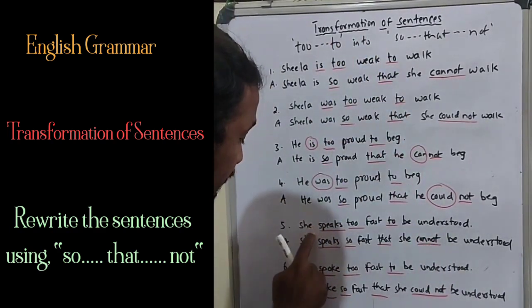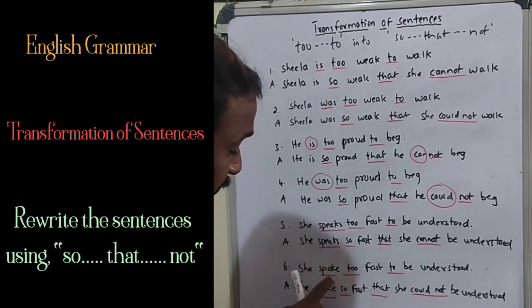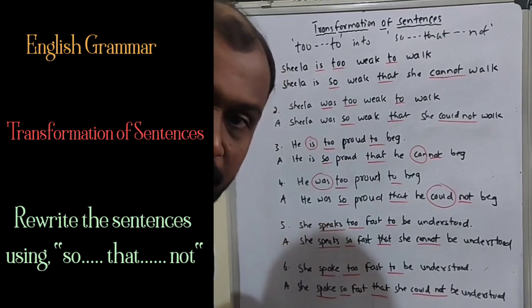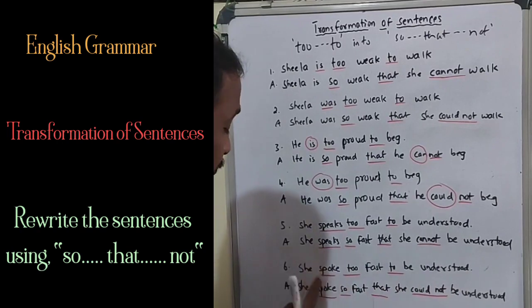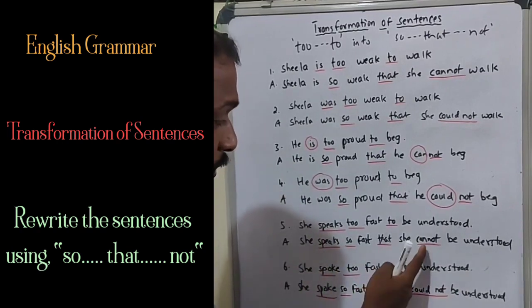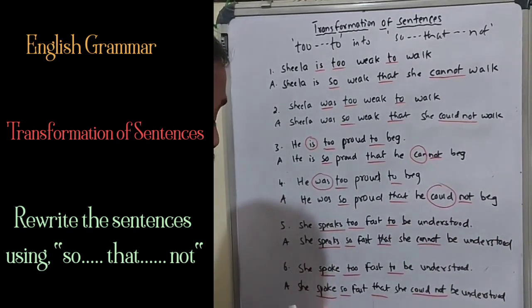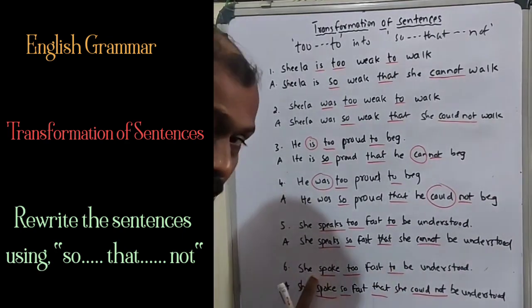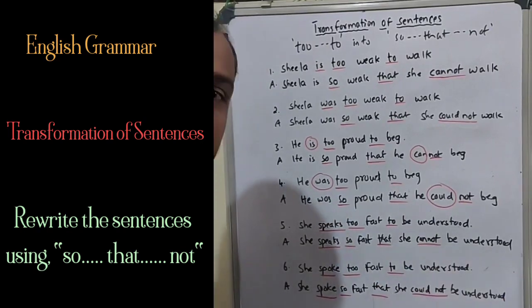Look here, the same example has been given in past tense. This is also a finite verb. This is past tense. See, speak and speaks are present tense, whereas spoke is past tense. Okay, she spoke too fast to be understood. As this is past tense, only cannot must become could not, remaining as it is. See, she spoke, too becomes so. Fast as it is. First remove this to and write that, and she is the subject, write it as it is, and in the place of cannot, write could not be understood.